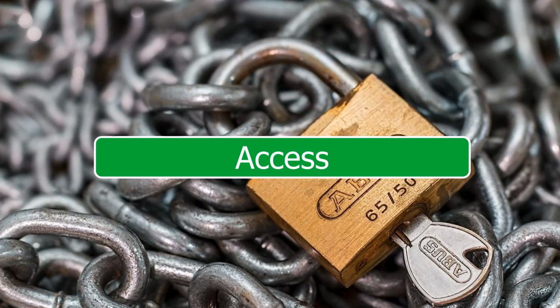Now, build a really clear map of who has access and what type of access they have. What I mean by that is don't just say, okay, person A has access and person B has access. No. Can they read it? Can they read all of it? Can they modify it? And this actually needs to be done, and this is a tricky one which many people forget, on every copy of that data. So if the data is somewhere in production, then obviously you're going to search there. But what if the data is also in a backup or in a copy that you have in another data center? You need to be aware who has access to it as well and for what reason.